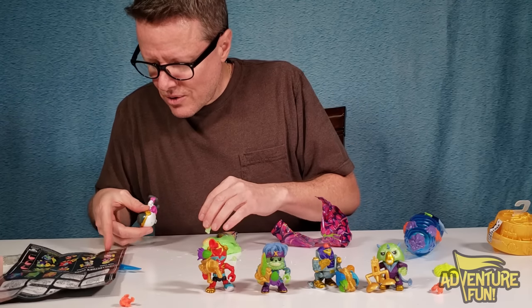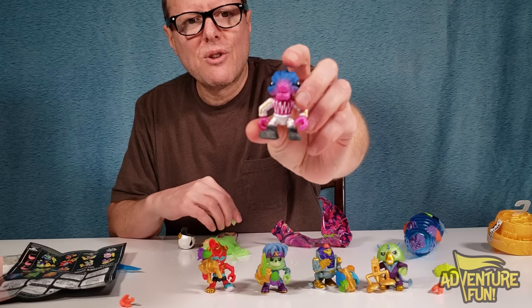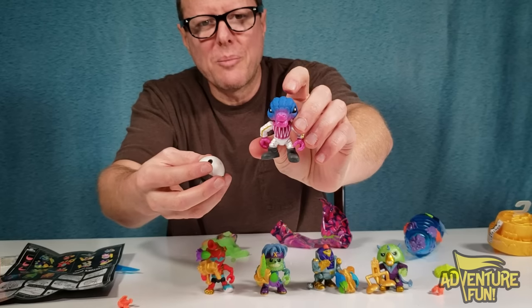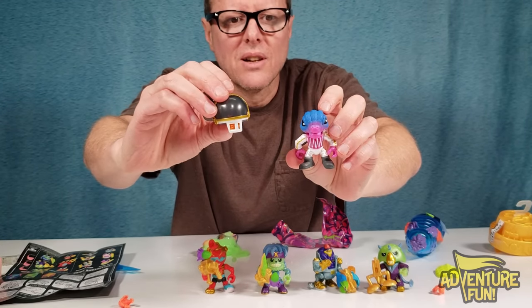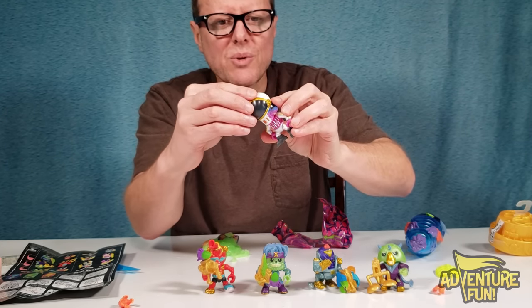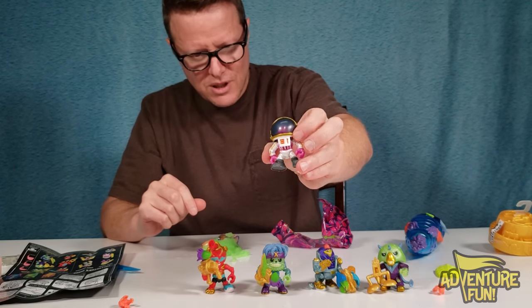Okay, so who do we get? A chest pain. Look at him. He looks kind of horrific without his helmet. That's why you wear helmets, to cover up bad haircuts like that. I mean, look at that helmet. That is cool looking. Look, he's got teeth on his shirt. So that's pretty cool. You actually put the helmet on. And he's ready to go. A space helmet. Sweet. I like that.